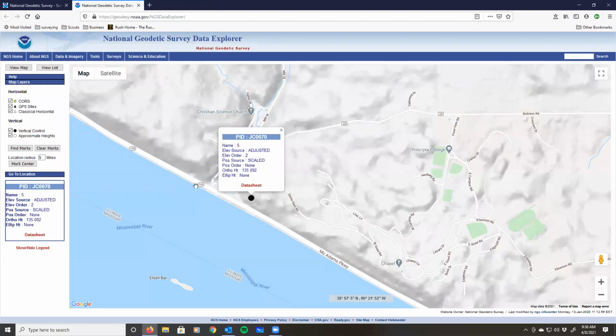When you click on the photographs, now no photographs found. I do have a photograph of it, so I'll have to show that to you if you have an interest in it. But it's a really cool benchmark. You have to kind of climb up a steep grade a little bit to get to it, but if you're in that area and you need a vertical benchmark, that's the place that you go.